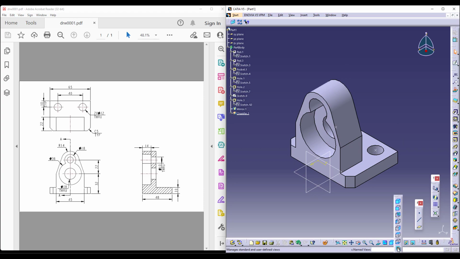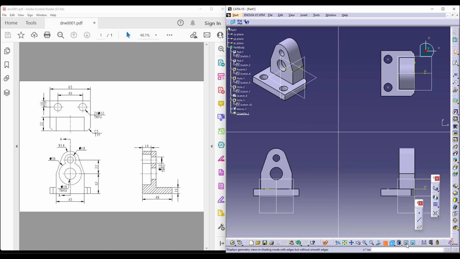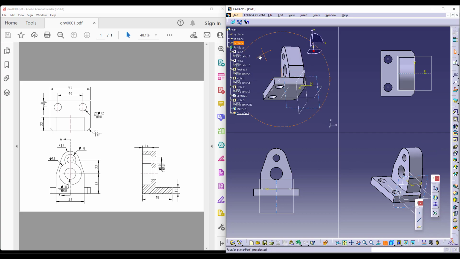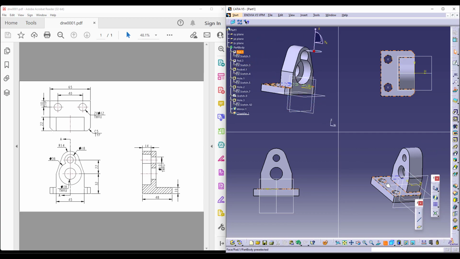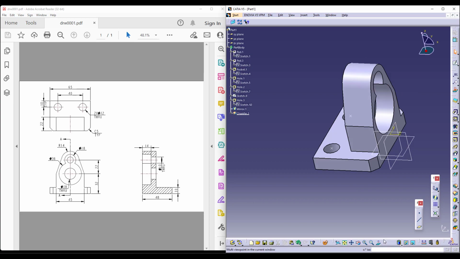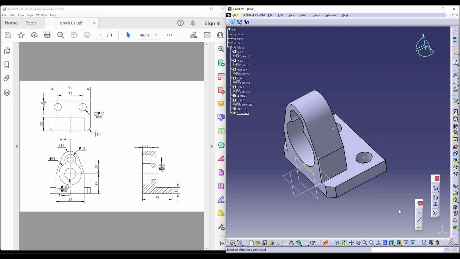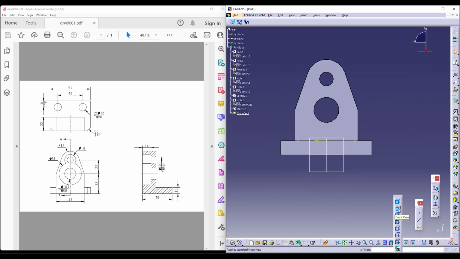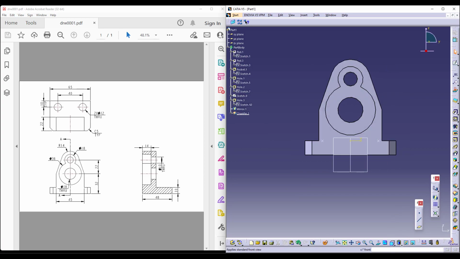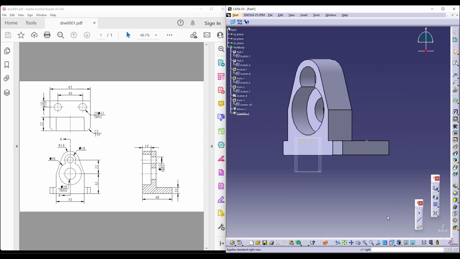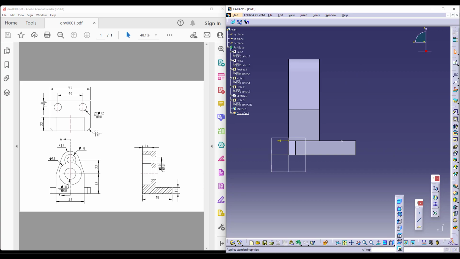Now, all views, if you want to see, you can see the multi-view option over here. You can see this is the front view, this is the right view, and this is the top view. It works out everywhere, all the views. Or you can just go back and see your isometric view here, or you can see your back view, I'm sorry, or you can see your front view here. You can see your right view here, and you can see your top view here as well.